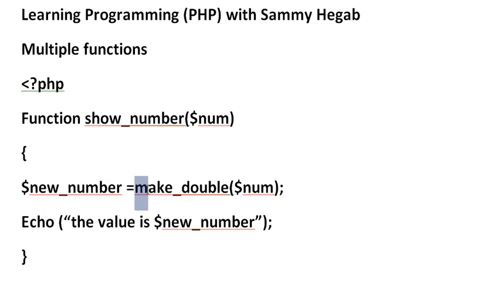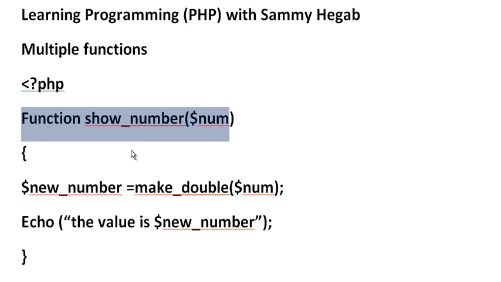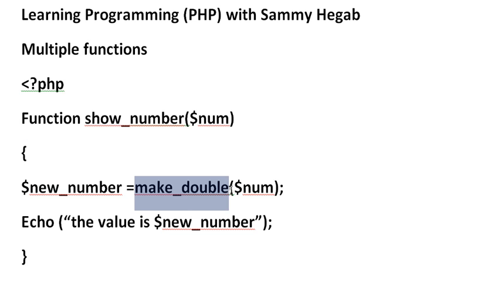Not yet. We need to create another function called make double, which is the second function. As you can see here, we didn't create this function yet. We created this function, and yet we can call a function within a function. So it's not a sequential program. We don't necessarily need to create this function first for this program to work. We can create in any order, and once it's called, PHP is smart enough to look for it in the actual script, find out where this function is declared, and use it from that point onwards.